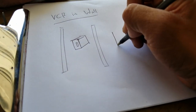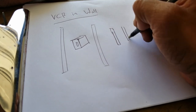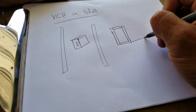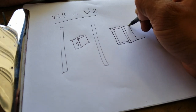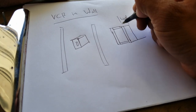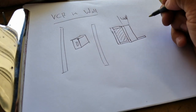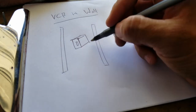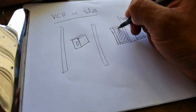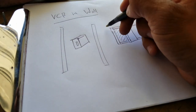So what I'm going to do is build a box that the VCR can fit into, and that will go through the wall. We're going to make this top part here the width of the wall. That way we have a box within the wall. And then I have the bottom portion extending a little bit so that when we stick the VCR in, the back of the VCR will come out over here. And then I'll probably add a little extra space here on the top so we can run the wires through back to the front, because this will be the front of the wall.